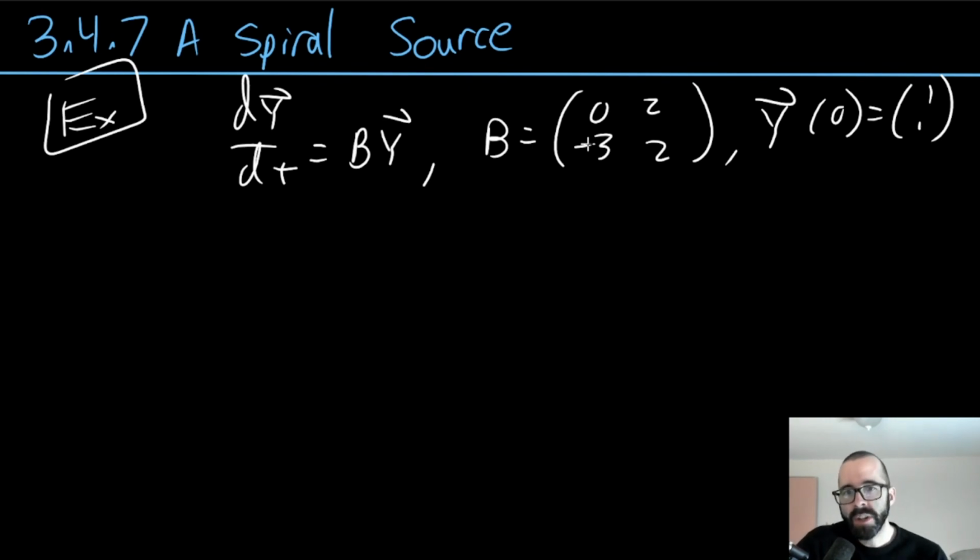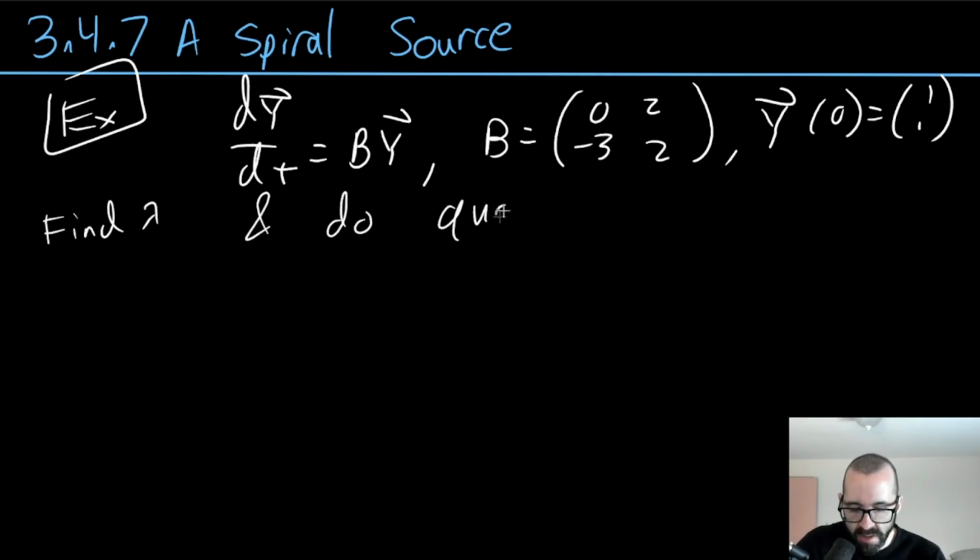So what I want you to do is start by pausing the video, finding your eigenvalues, and doing some qualitative analysis, saying what you can say with those eigenvalues. Don't worry, I'll also go through the steps, but I do want you to pause the video and find your lambdas and do qualitative analysis. What can you say? Can you make the whole phase portrait? We're going to do it. Okay, pause it and go.